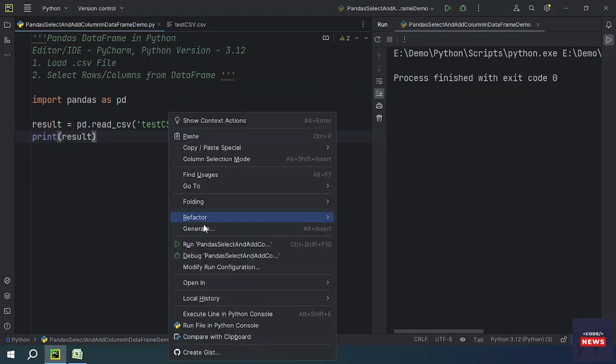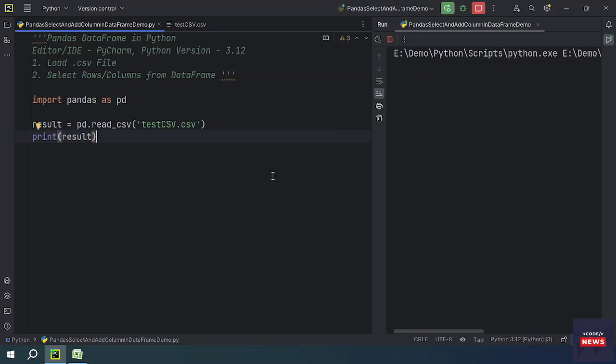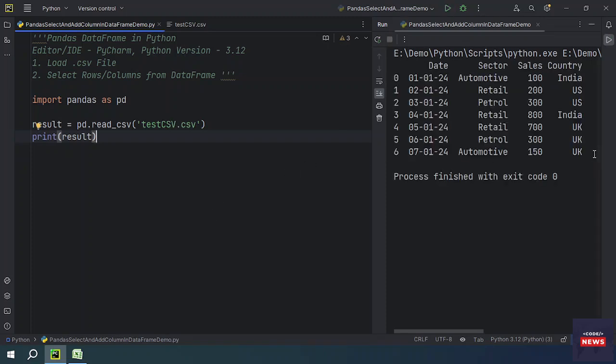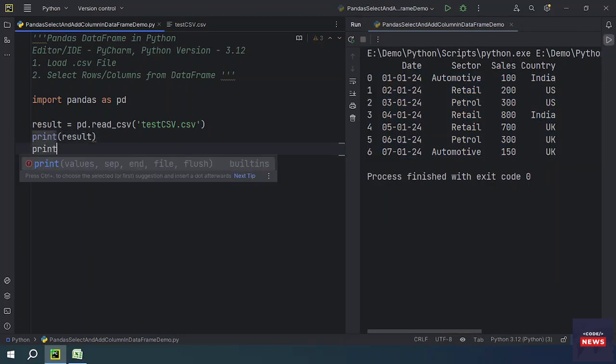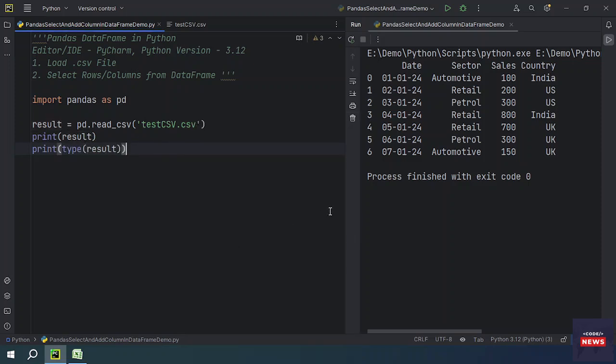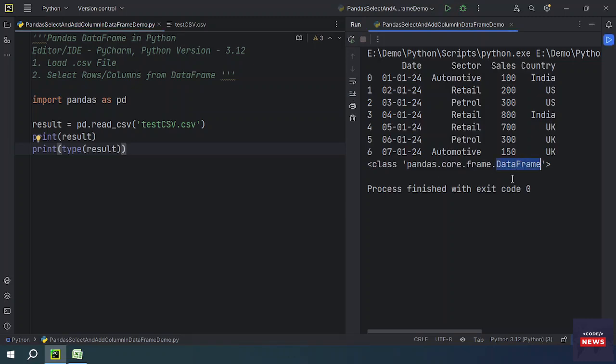If you run the program, you will get all your data from this Excel sheet. You can see the same data in the output window. If you want to see the type of the object, this is a data frame, you could see.